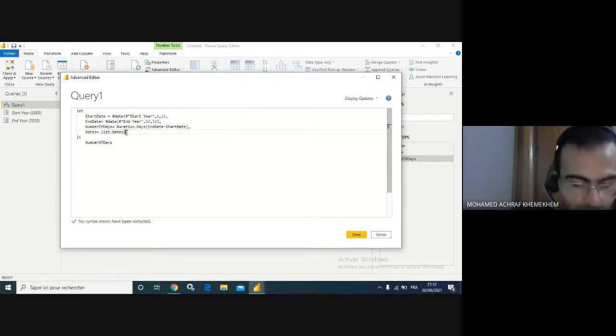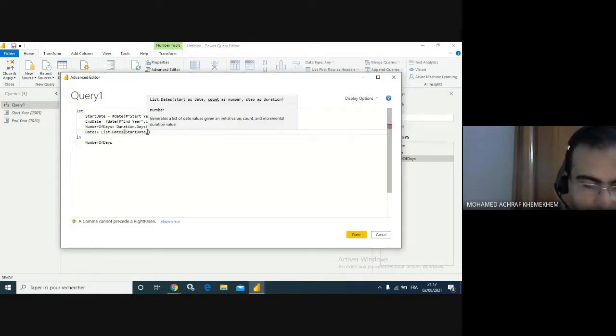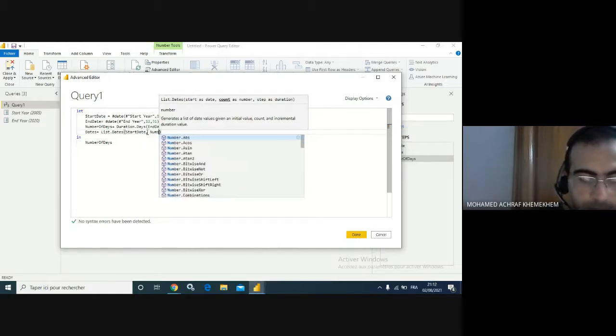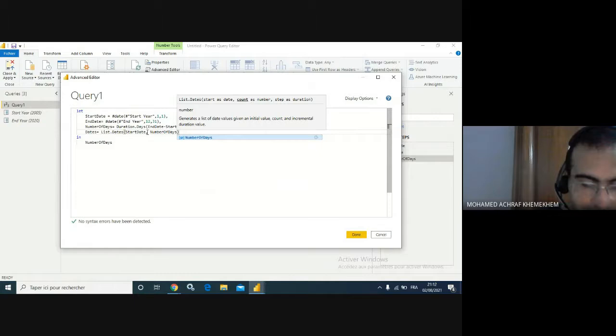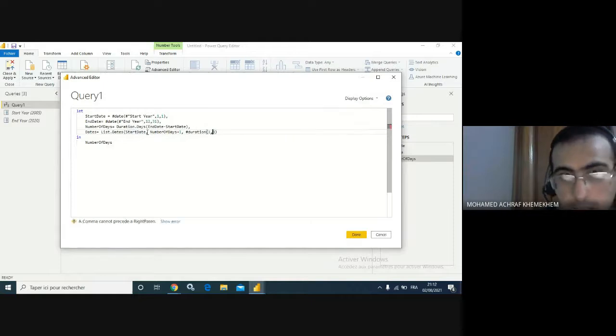So let's start with the start date, then the number of days plus one, and duration. The duration will be duration of 1,0,0,0, meaning one day at a time.